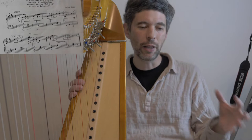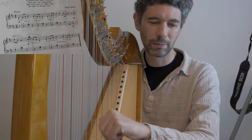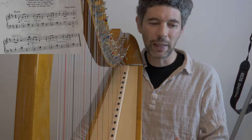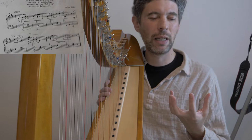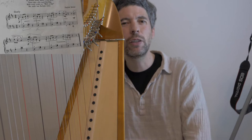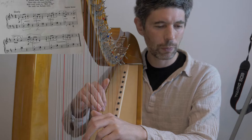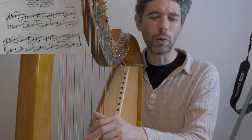Let's look at what the left hand's doing. I would be thinking of that as being a root position D chord - we have D, F, A. When we place all three of these notes, that's a root position D chord. You want to constantly be trying to find patterns so that it's not just note by note reading, but you're finding some patterns to glom onto. So here I'd be aware this is a D root position - we get three of those in a row, so the left hand is kind of memorized for that a little bit.